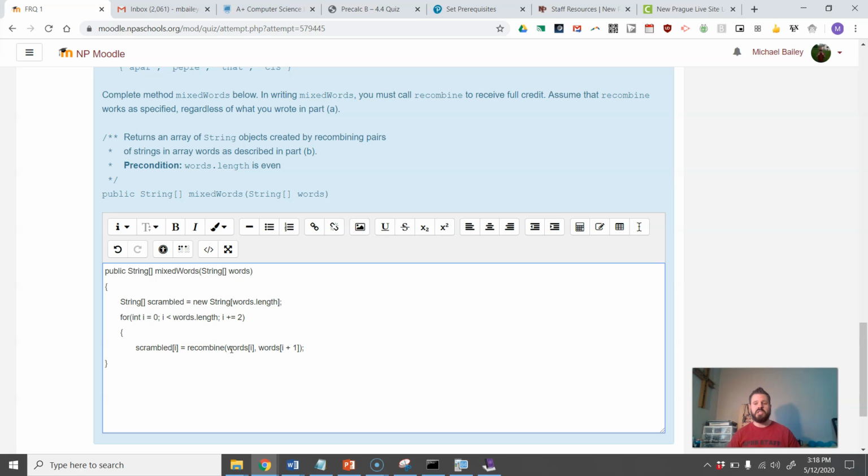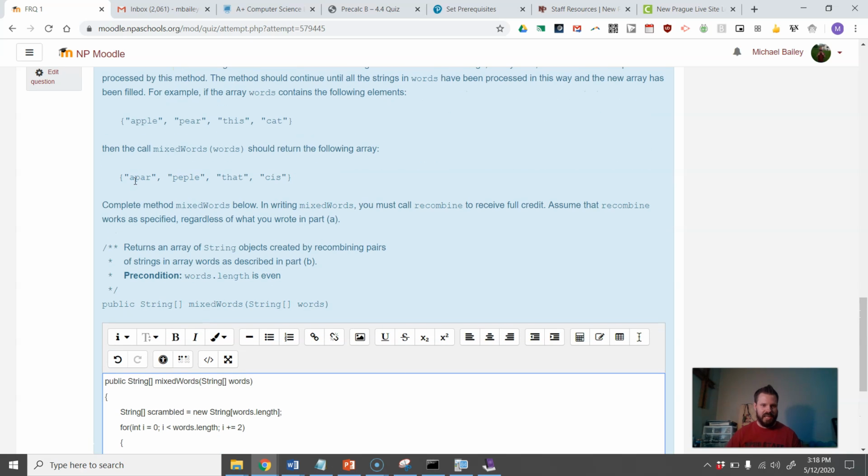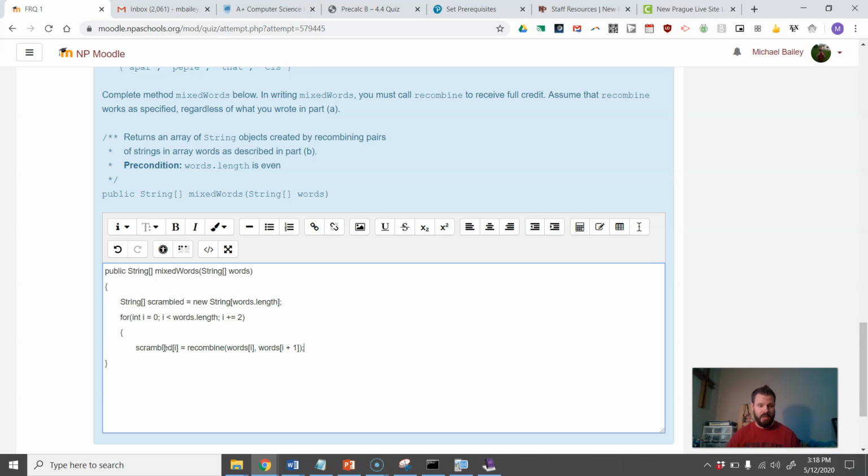This is a great question to get you thinking about indexes. We were indexing a string up above, and we're looking at indexes of arrays down below here. So that's going to take care of my first slot. But now what I also want to do is in the next slot, I want to fill that with recombine of the first two elements of words in the opposite order. So again, great index question.